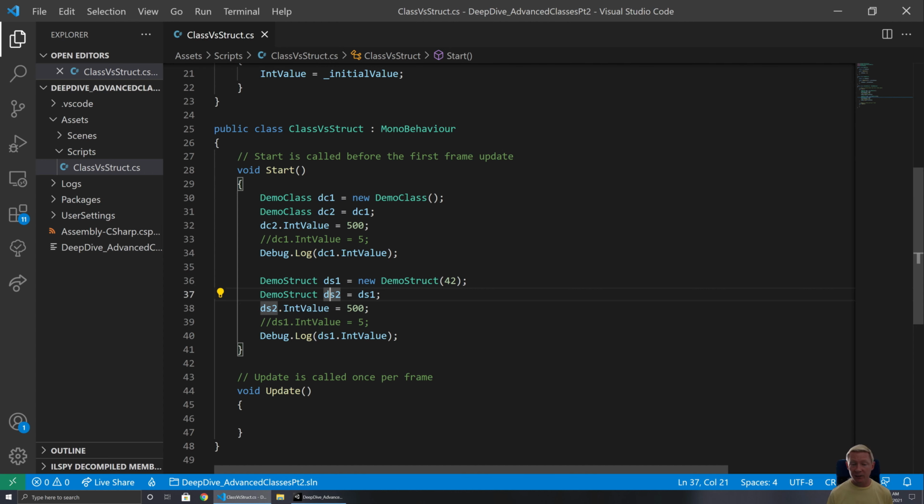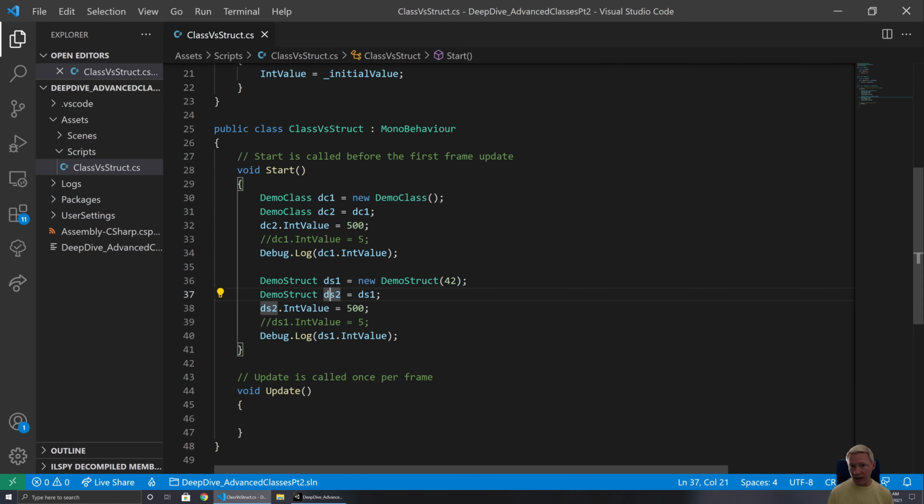So with structs, we generally only want to use them for very small, very simple sets of data. It's why you see structs used for things like a vector 3 or a vector 4 or a vector 2, something that's holding small amounts of simple numeric data. So structs are absolutely really, really useful. But keep in mind, you only want to be using them when the data that you've got is small, when the data is simple, and when it's okay for the behavior of working with that data to be that it creates a copy, that it doesn't refer back to the original.